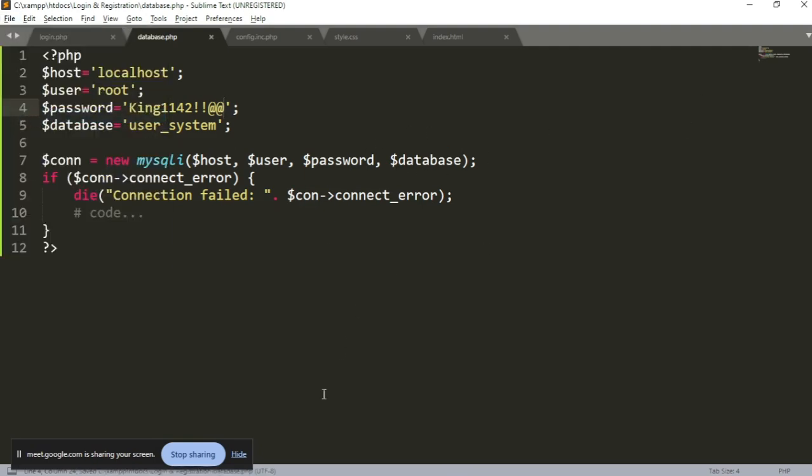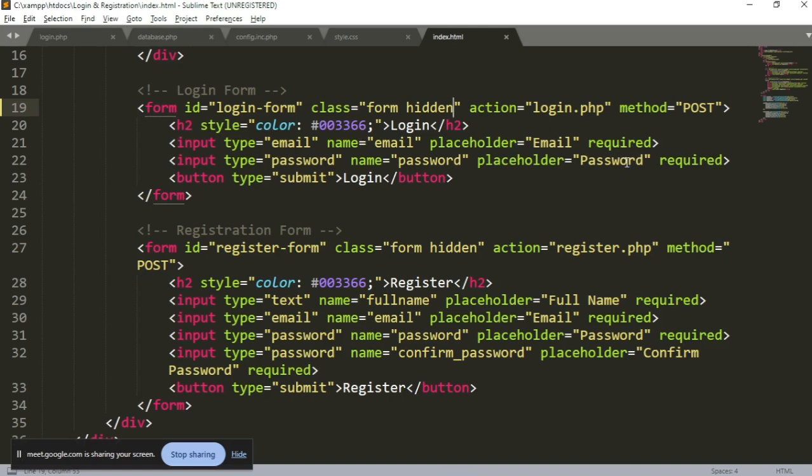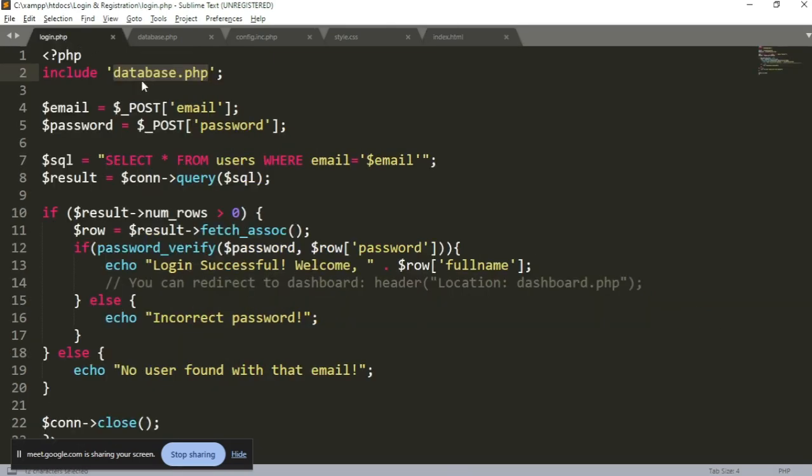Okay, now having done that, I'll go back to my index and check my index.html and check the connections. Yes, indeed I have my login, and the login consists of the database form, so that when everything is successful, if the login is determined successful, it then tells me welcome, if the registration form meets the requirements. Okay, so having said this, let's log in and see whether it will tell us incorrect password or no user found with that email.